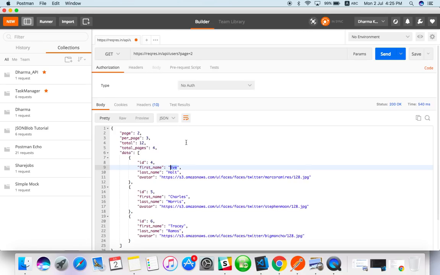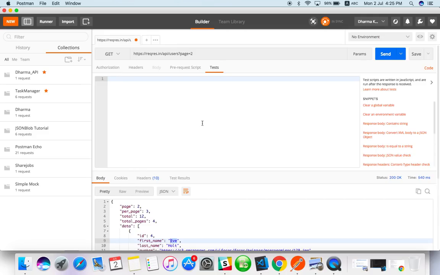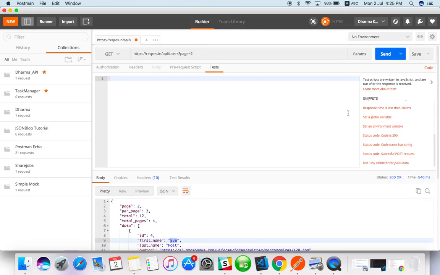Here, if you want to validate automatically, for example, a JSON value as well as the status code and the response time, where will you get it? In the options next to the URL, at the bottom you can see a Tests tab. When you click, it will be empty. Just move it to this side. Here there are some snippets. Using these, you can create a minimal level of automation test. Click on response time less than 200 milliseconds, and status code is 200.